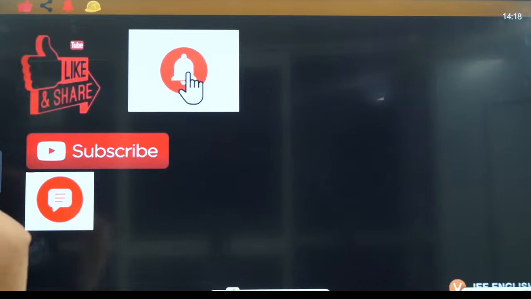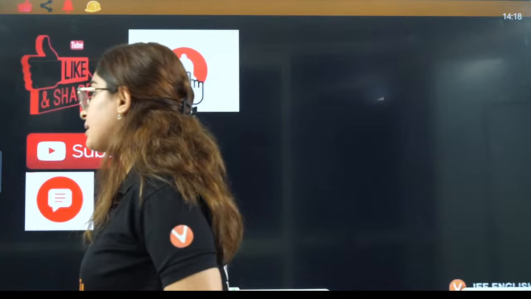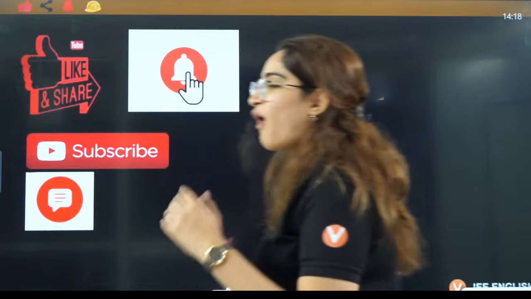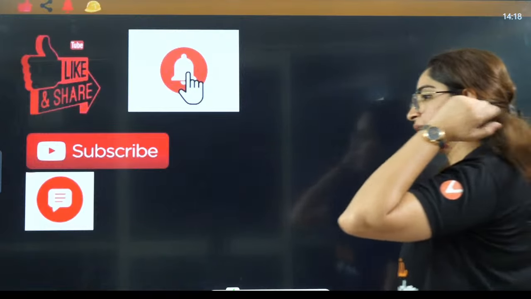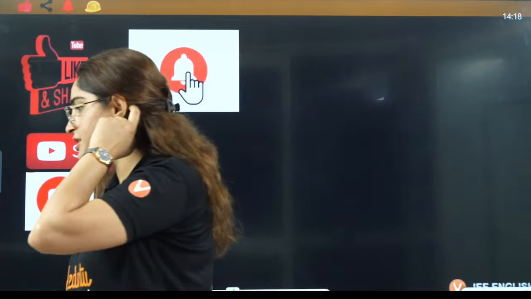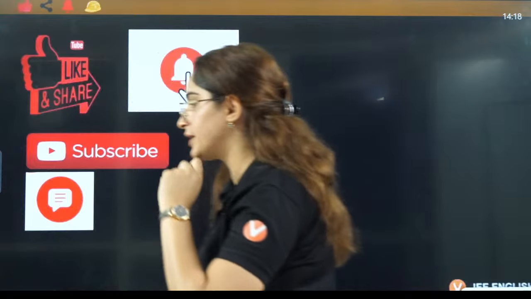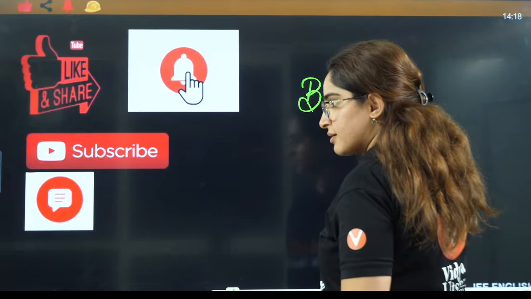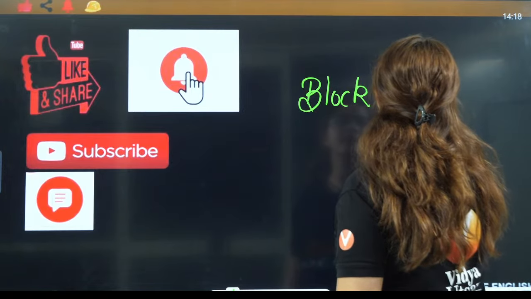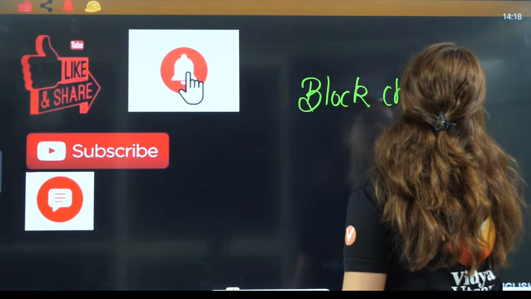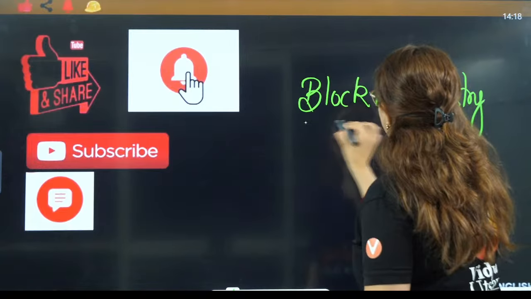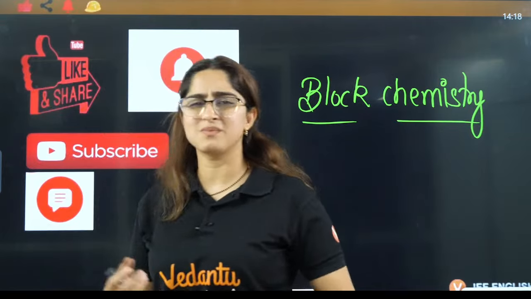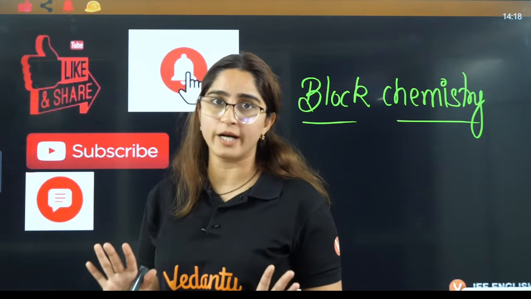Okay. So I can see most of you are saying block chemistry. Great. Block chemistry can get a little boring doing it separately, but chemical bonding and coordination are so good that we gave them different time. I can see 65% are saying block chemistry. Now see, doing 2 big chapters in one go, and that too so many times, you will also get bored, okay?